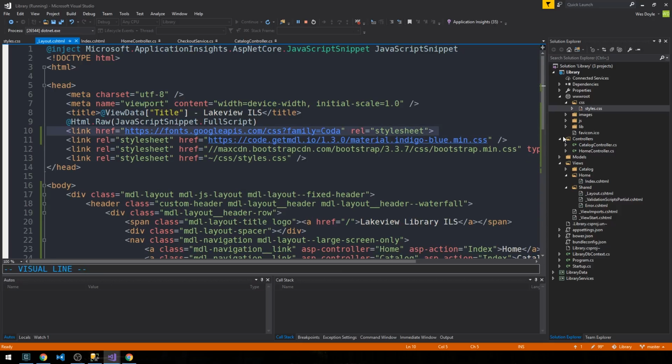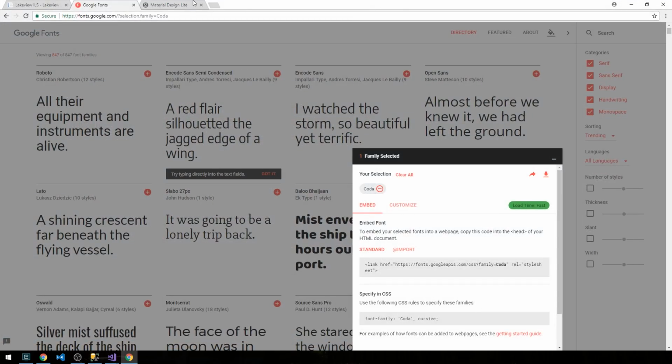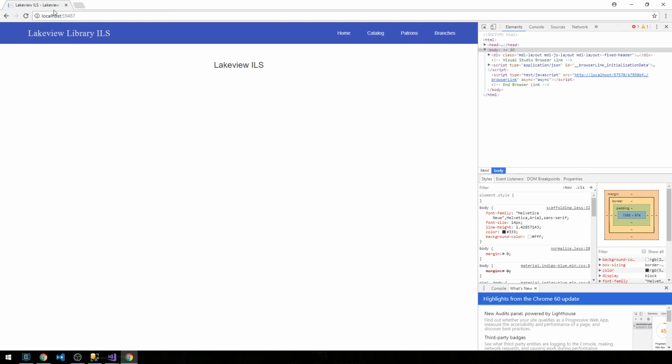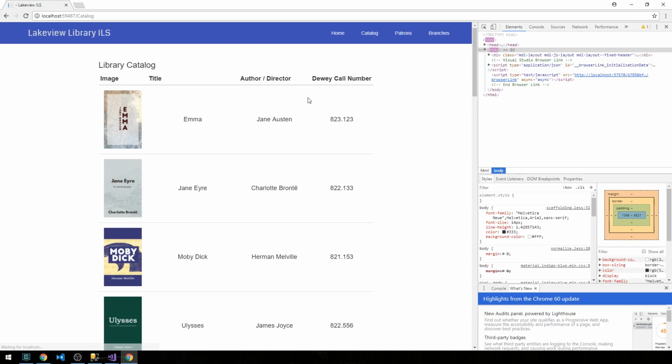For now, we're just going to go ahead and use the straightforward CDN and just go ahead and grab the Coda font. And now we're going to go take a look at our page again. So I'll close these and I'll shift reload here. And so that looks a little bit better. Now we can go ahead and finish out our landing page. So our template's working. In fact, if we visit our catalog page, for instance, we can see that the template is still working. So that looks pretty good.